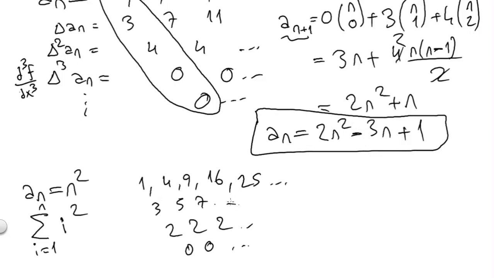Also, we can use this method. Sorry, so this should be 11. And if I actually use this method, I could also find the next term. So if I didn't know what this thing is, to reach this, if I add these two, I'm going to get this one. So if I add 25 and 11, it's going to give me 36. And this is indeed the next term. So this is just another extra of this method.